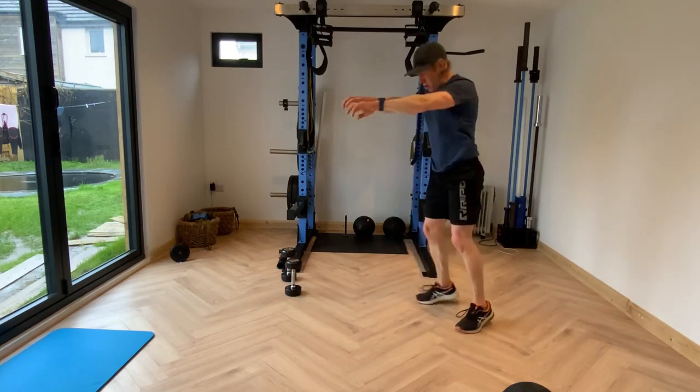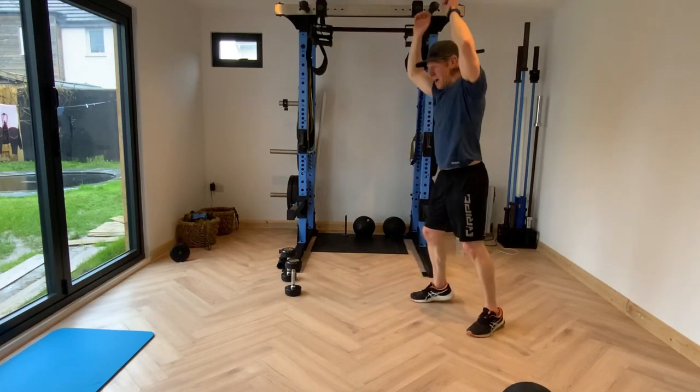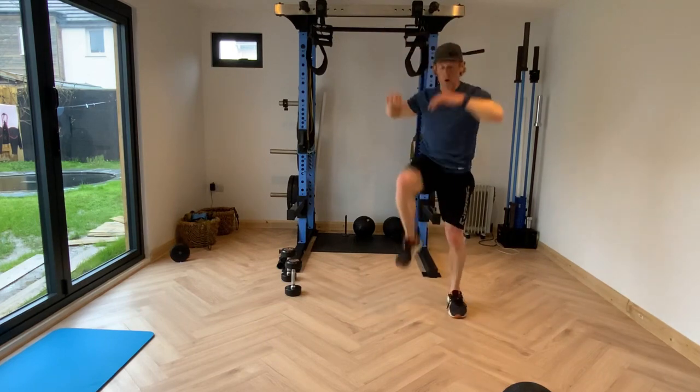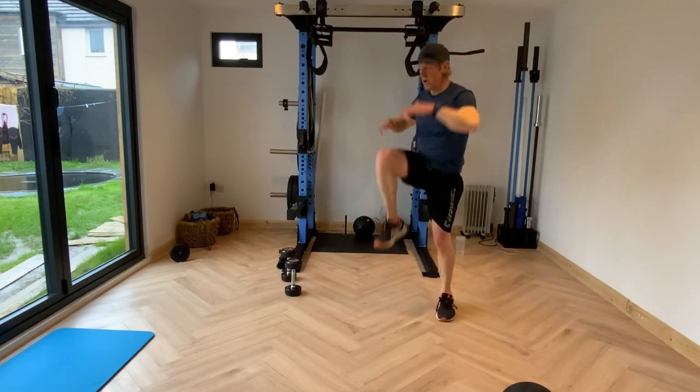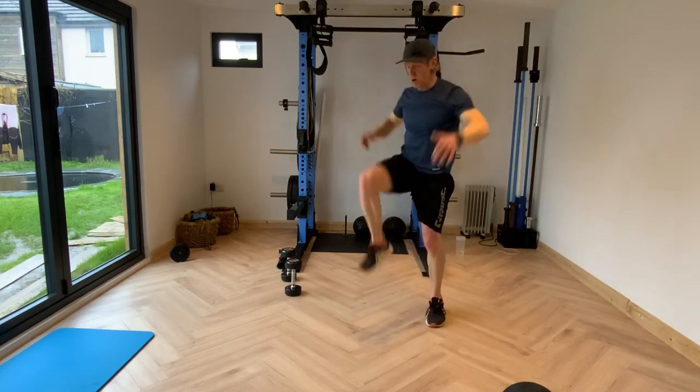So squat to press for 10. Knee drive, arm drive for 10. Go really drive through as aggressive and as quick as you can. So big movements. Once you've done your 10, you're going to go down into those thighs and side strides.